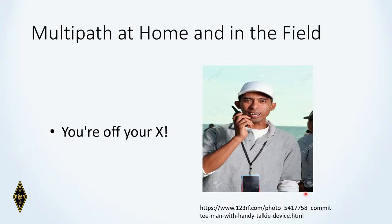Repeaters are great. They're wonderful. Precursors to cell phones. This is some of the things that got the cell phone bandwagon rolling. But multipath. Multipath can occur with signals going to or from a radio repeater.